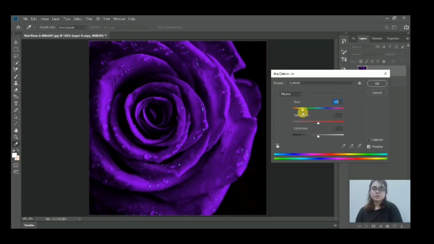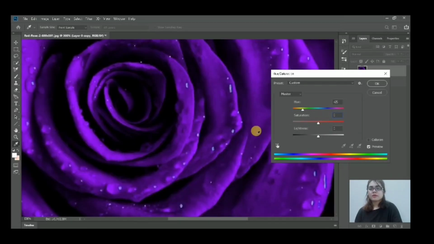So let's select it to purple or blue and then come to saturation. Saturation basically determines the intensity of the color. The picture that I've selected is already fully saturated, so I don't think that will make a huge difference if I increase the saturation, but if I decrease the saturation, that will surely work. Let's have a look. If I decrease the saturation, it will lose the color and fade away. You will get a pastel color. You can see it's more like a pastel color. It doesn't have too much saturation in it. And if I increase the saturation, it will be too bright and fully saturated. So let's make it 0 because that's very standard.